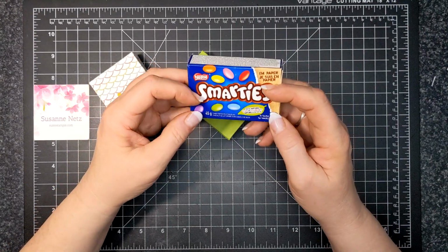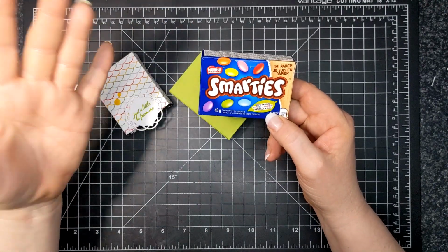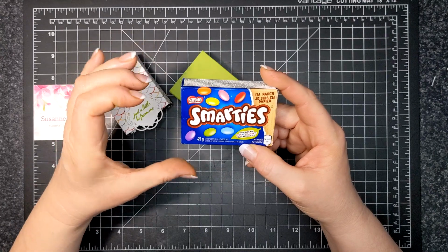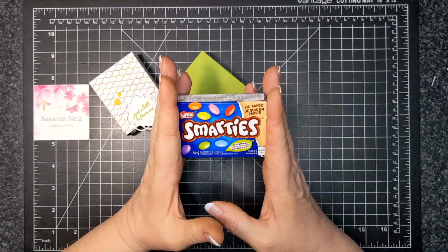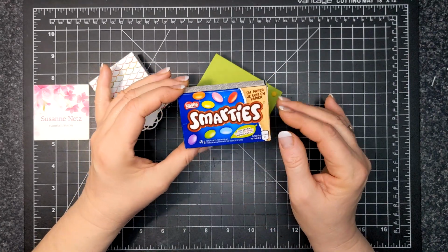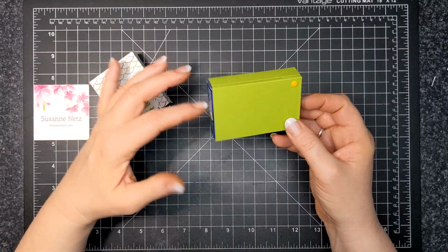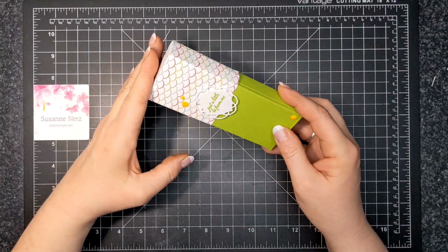I know that people have said that they haven't been able to find it in the States, but again, I could be wrong. Anyway, the size of this box, seriously, when I was a child, it was like this much bigger. And I don't know what happened. They obviously were cutting some costs and maybe it's better for the environment to make a smaller box for the candies.